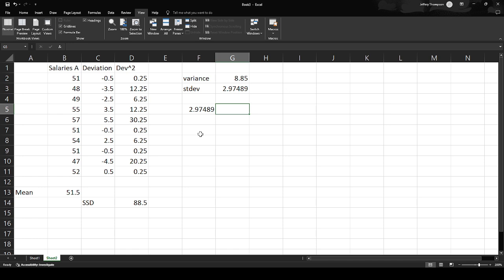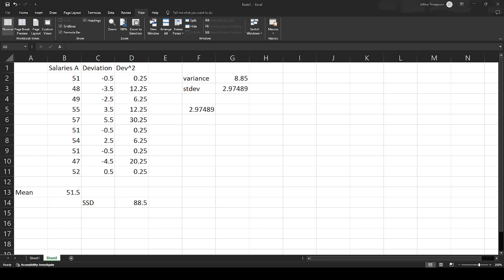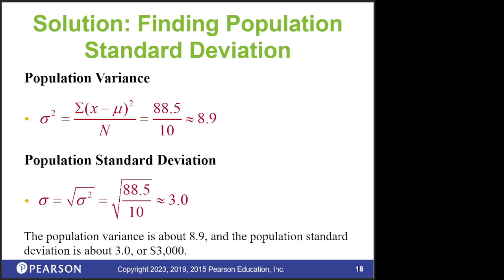Please be very, very careful. In a couple slides, I'll show you the difference between the calculation for a sample and a population. But when you're using standard deviations, make sure that if it's a population, use the population function, either on your calculator or in Excel. And when it's a sample, use the sample function, either on your calculator or in Excel. So let's see what's going on here. Your textbook rounded this up to 3.